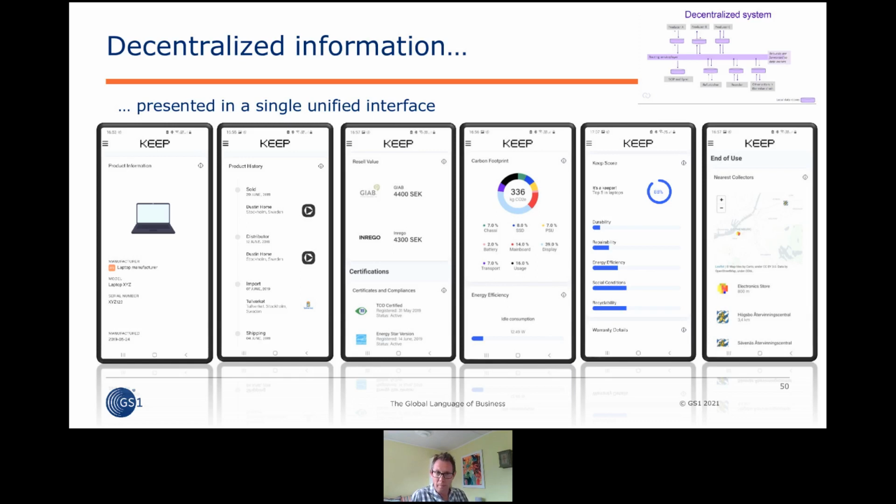And it doesn't have to be mobile apps, it could be any system reaching this infrastructure to get all the data. And then of course there have to be some security mechanisms on top to manage access control for information that may be sensitive and stuff like that. But all in all, we have the standards ready. They're fairly new. They're released. The last version was released earlier this year, and we're testing it in multiple places across the world, and it seems to work. The reason it works is that it's really simple, and it's just combining old standards that have existed for many years. So combining the GS1 standards for product identification with the World Wide Web standards on how hyperlinks work. And that was released in the 90s.